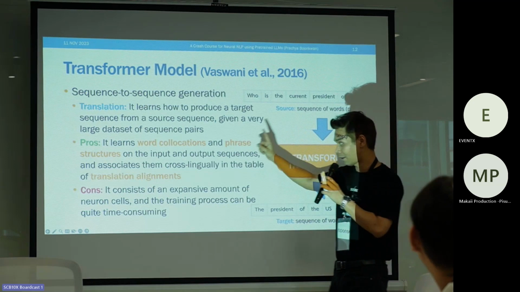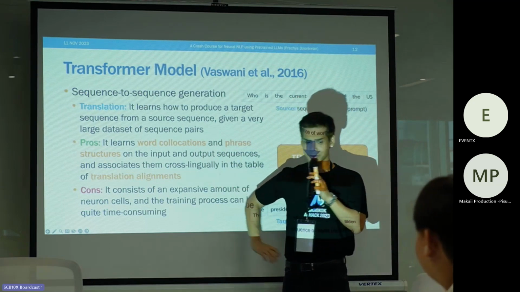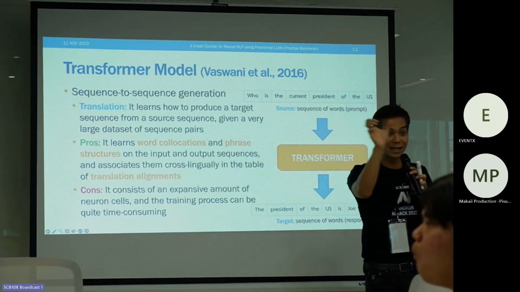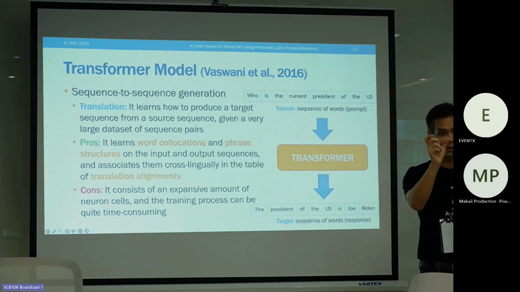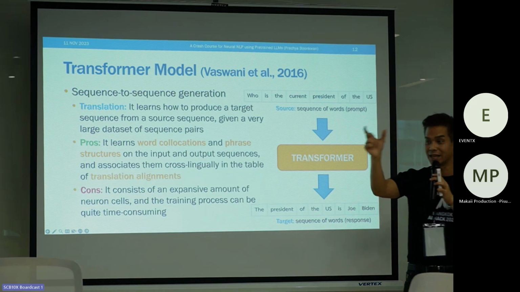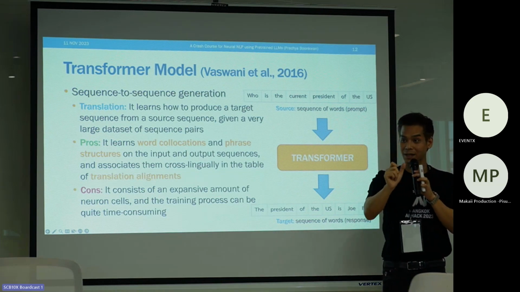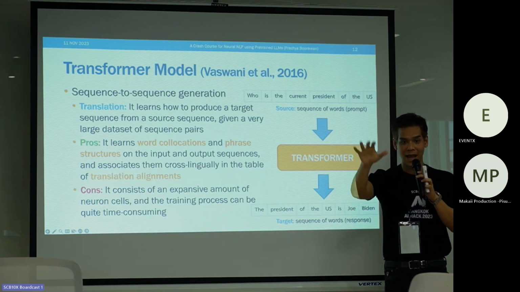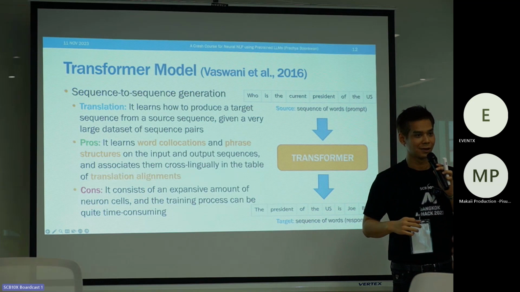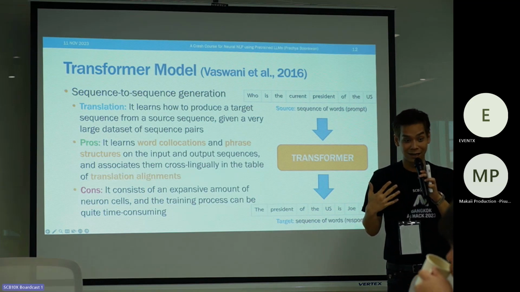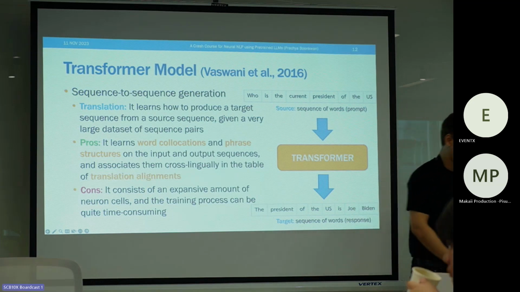What it learns are word collocations. It learns where the idioms are, because when you do the translation, you need to detect or identify the idioms. Where are the idioms? Like look after, take into account, kick the bucket. Kick the bucket means to die. Things like that. If you don't know that idiom, how could you actually translate that?